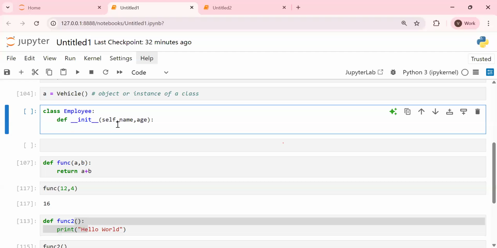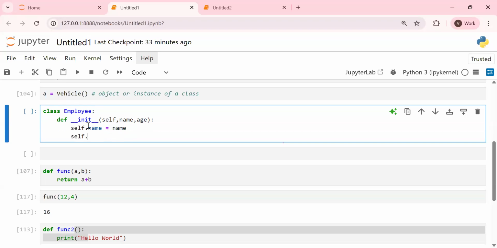It's like saying, once I'm done creating this class, at the end of the day, I'm still going to create an instance, which means I'm still going to create an object, so that this object will be able to have access to this attribute itself, which is why you see self.name equals name and self.age equals age.